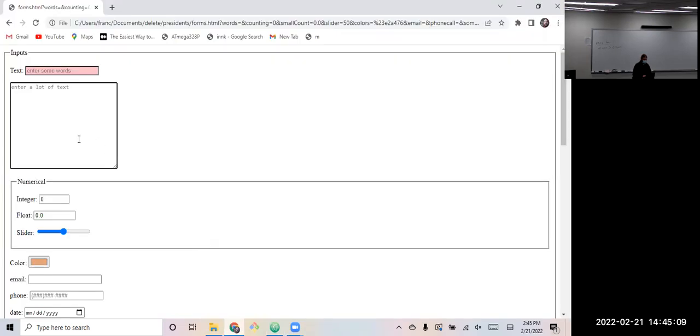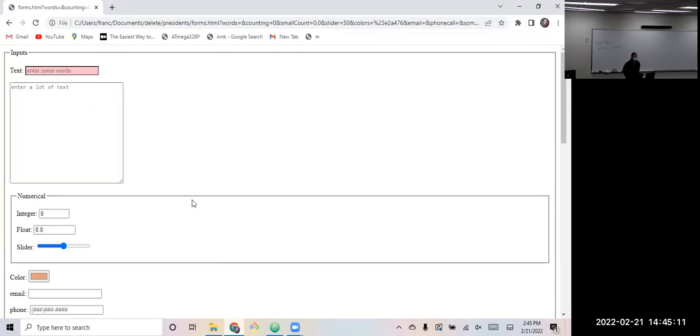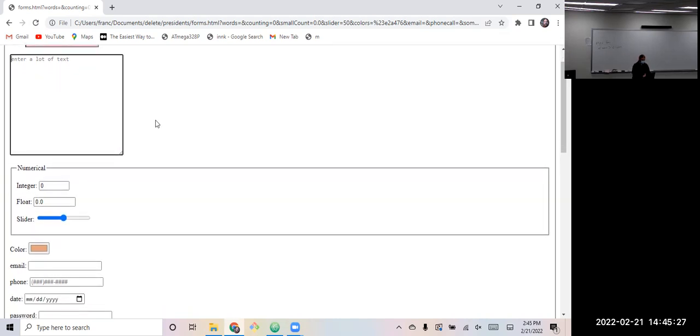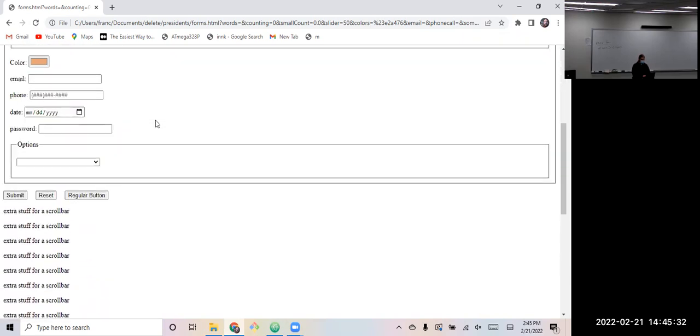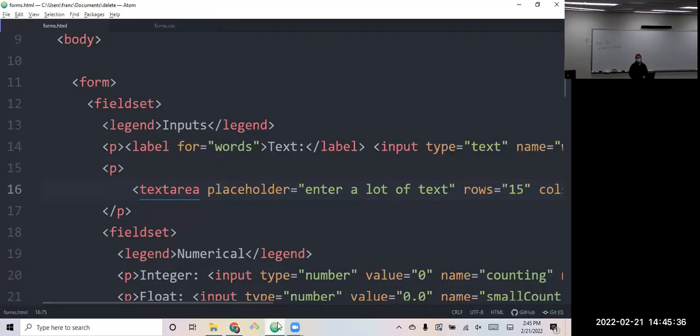And if you really like the label thing, you can put a label on that. But once again, it doesn't do anything we can't do with other tags, and it requires you to put an ID in there. I guess that's about it. That gives us a place to type a lot of text in with copy and paste and some other features we're probably familiar with. I don't know why the example I'm looking at had it way down by options. That seems like it goes up there with the text input a lot better.